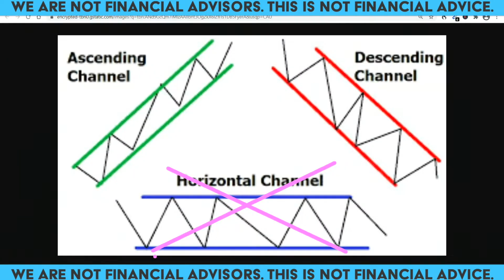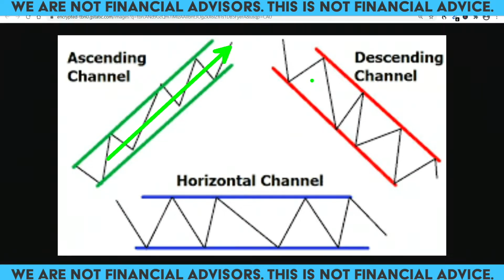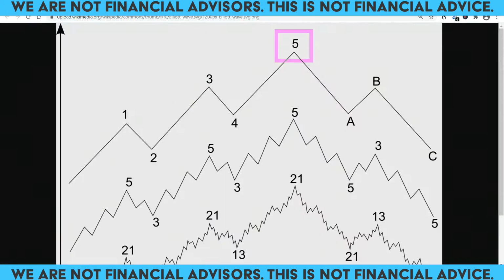So you should take horizontal channels out of your mind, out of your system. Only use it as targets back to old highs to exit the trade. So for me, I want to catch the most amount of money that I can. So I take a down channel and I'm looking for reversal patterns that will get me into that long up channel of the Elliott wave. Or I take an up channel and look for the pattern that would take me into an ABCD pattern to the downside.